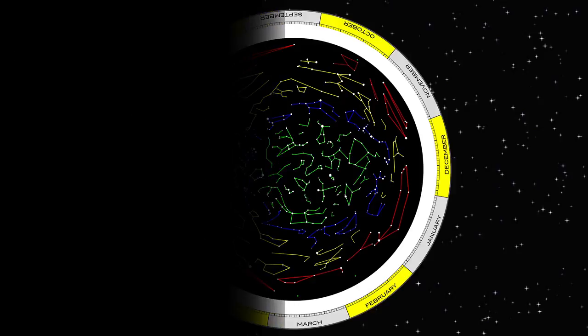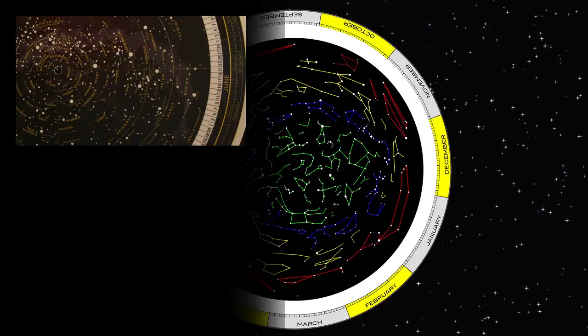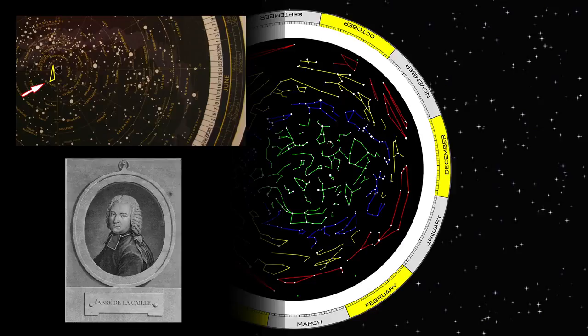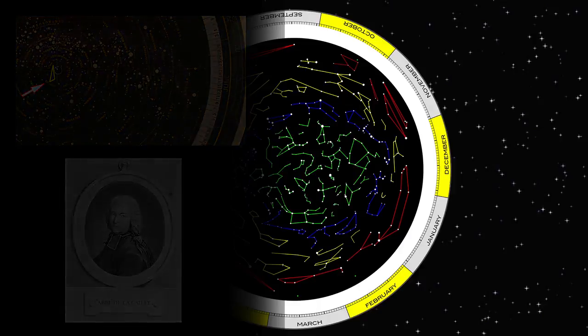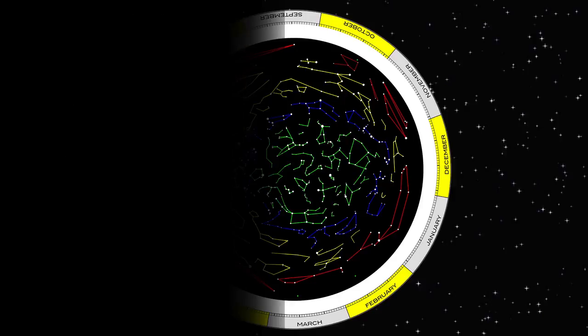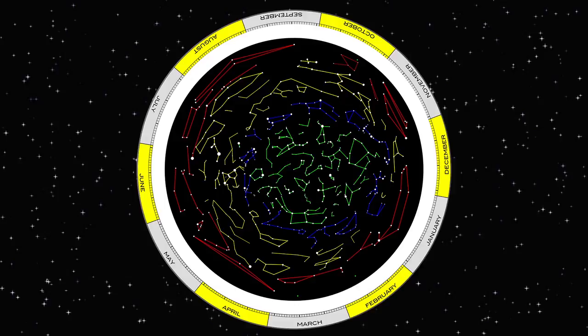But if we spin it back a little bit. Sigma Octantis, right, the constellation is called Octans. And it was discovered in the 1700s by a French astronomer called Nicolas Lacaille. And when he discovered it, he catalogued four stars. What history and astronomy and everything else have made of it after that, I don't know. But what you'll notice is the stars are too far apart to make a single constellation. All the other constellations on the map work, including the ones right around the edge. But Octans doesn't work.